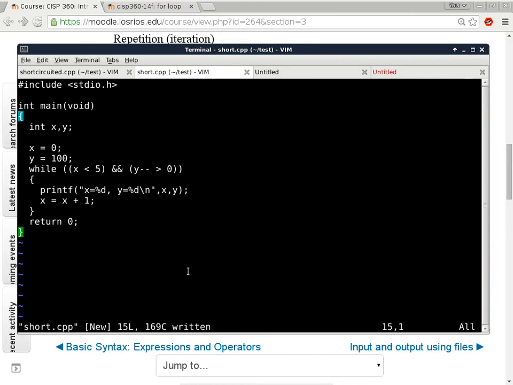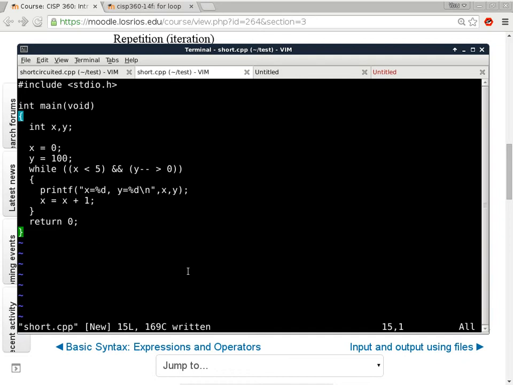All right. So for the most part, this code looks very similar to the previous program, right? There are two things that are different. One is I don't have y gets y minus 1 in the loop body itself. Instead, I use y minus minus as a post-decrement operator inside the condition itself. So that's one difference. The second difference is the use of a conjunction here. Okay? In the previous program, I just rely on the value of x to determine whether to stay in the loop or exit. And this time, I'm using x and also y to make that determination.